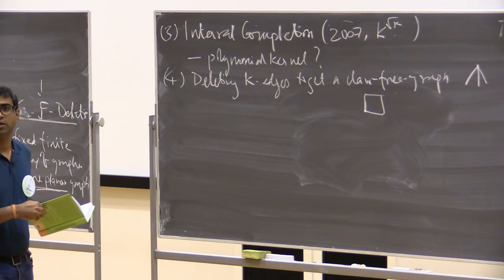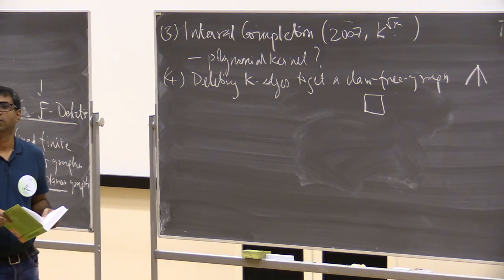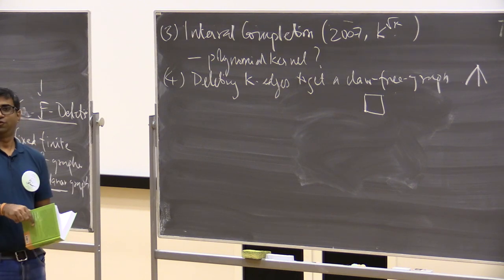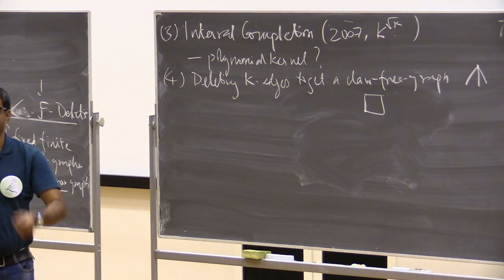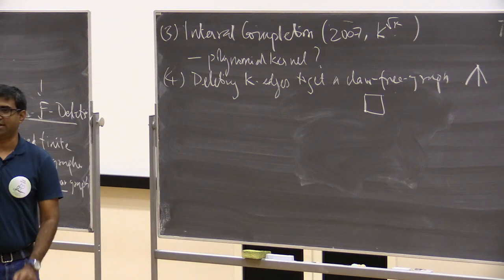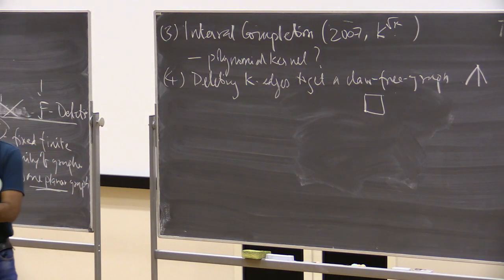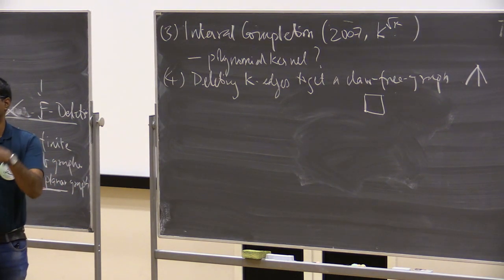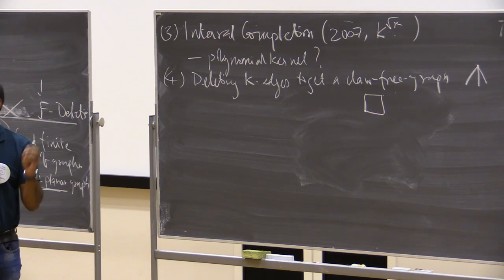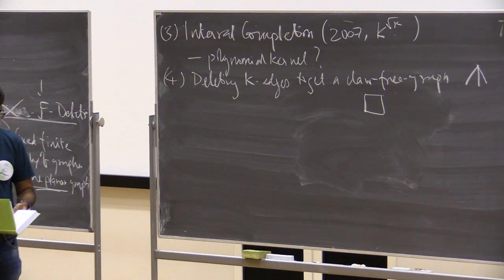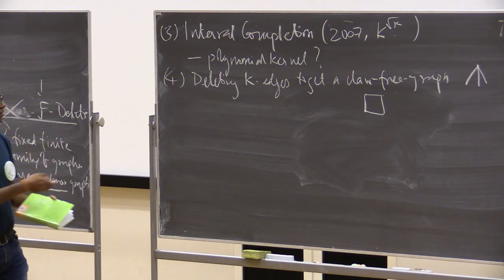Okay? For this problem, adding k edges or editing k edges are both open. Yeah, even editing, you're right. I just stated, adding is usually easier. Yeah, it's open. So adding k edges to get a claw-free graph, or editing, all these are open for this problem. This is not mentioned here, but I still told you.